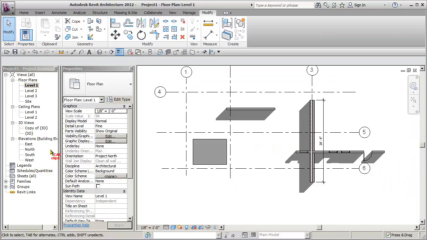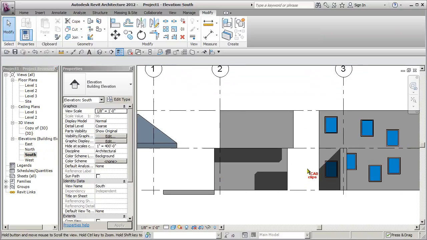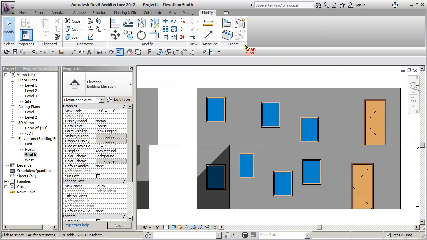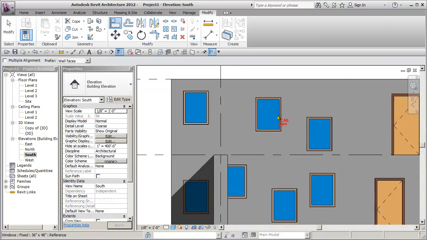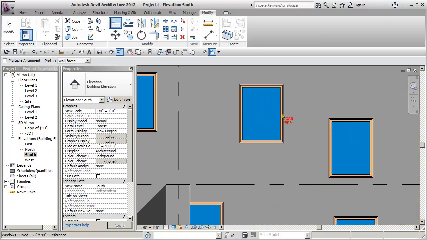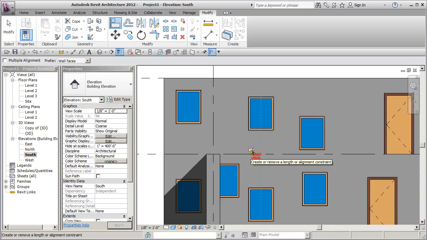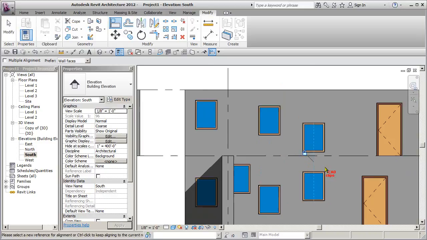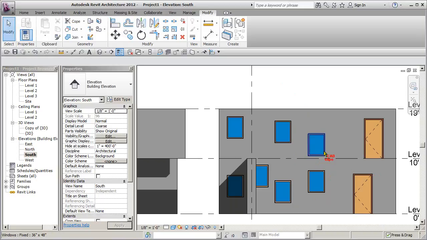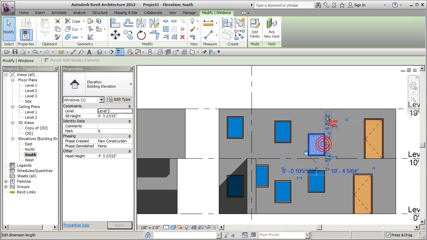Now we can go to an elevational view. Double click on my south elevation, zoom over here, and we can do the same thing here. Align, look, I can say align to here, different edges, right? Tab, you can pick different edges within that, or a center line is always nice. Click once, click. Now this time I'm going to lock it. Click. Now I can do another alignment. Here, here. Lock it. Escape, escape on the keyboard. Now these two are aligned and locked.